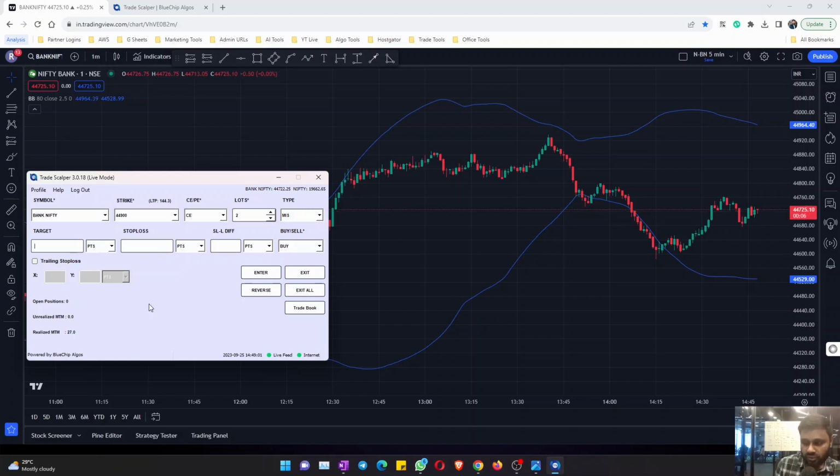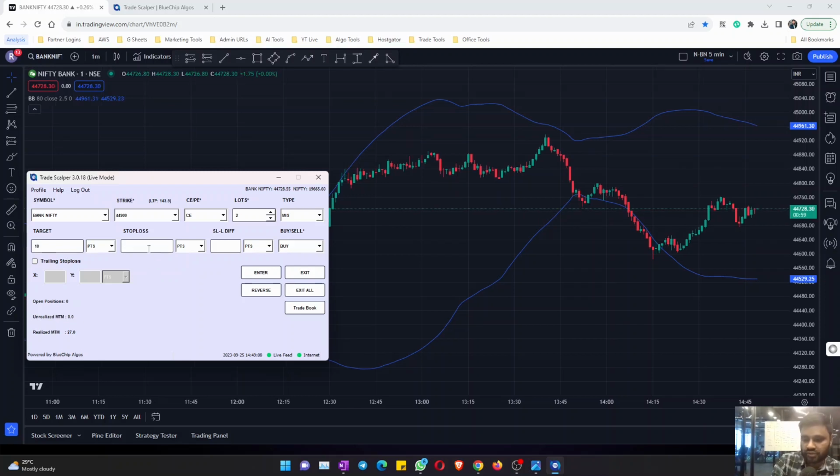And then a couple of things, you can also give the target and stop loss. Okay, let's say I'm giving a target of 10 points, and then I'm also giving a stop loss of 10 points. The best thing here is, as soon as the entry is done, it will immediately place the stop loss order as well. Okay, and all this happens in less than a second. Okay, I repeat, all these things will happen in less than a second. It hardly takes like 200-300 milliseconds, so that all these trades will happen in a fraction of a second, and you are way ahead of your competitors in terms of execution, right?